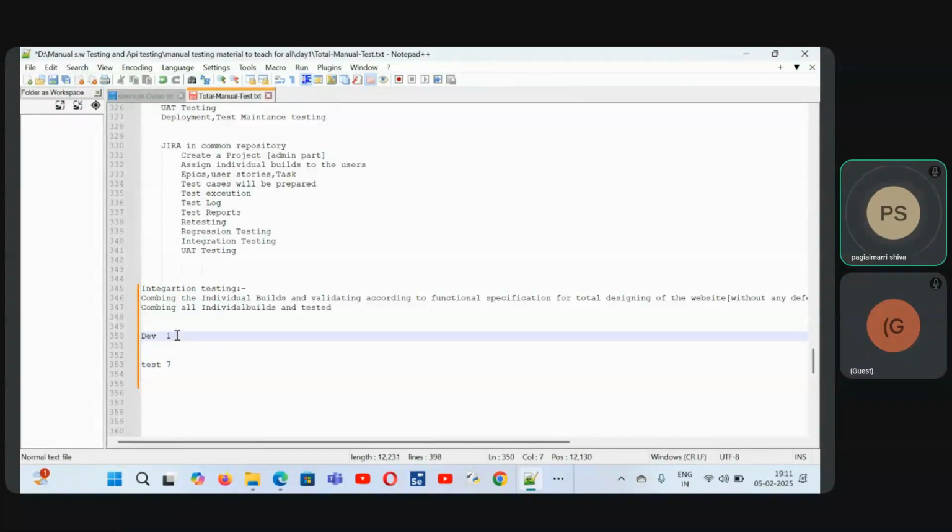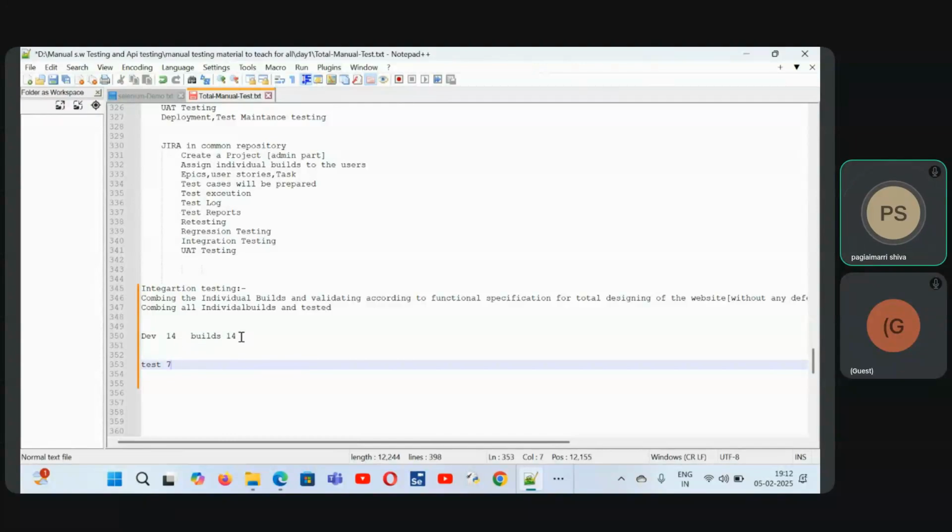Of course, 14 builds. The builds will be done by the developers, 14 builds. For each developer, there is one build to be developed.